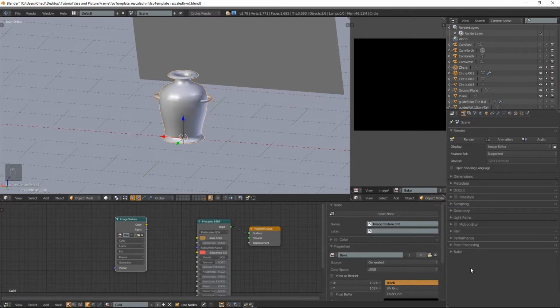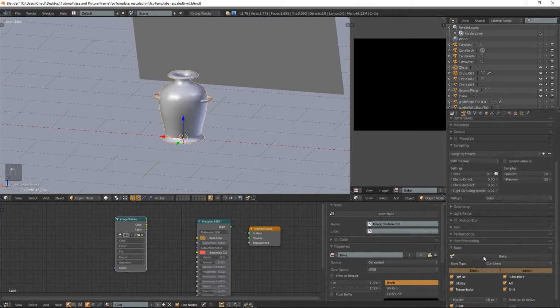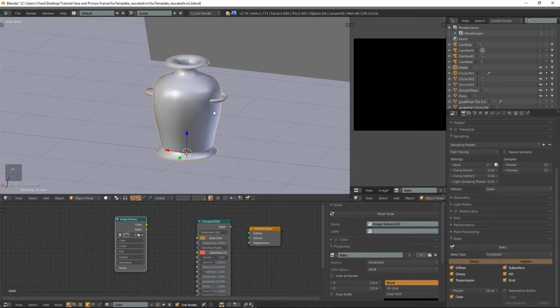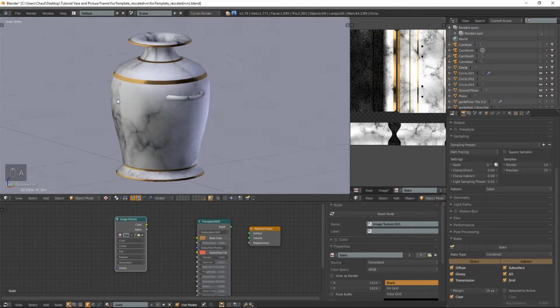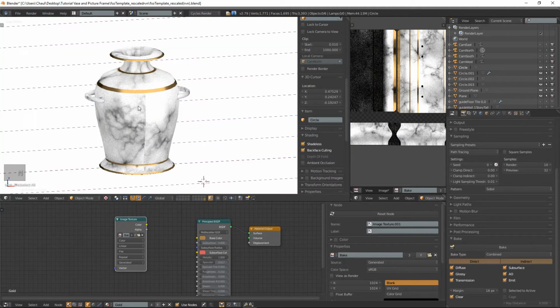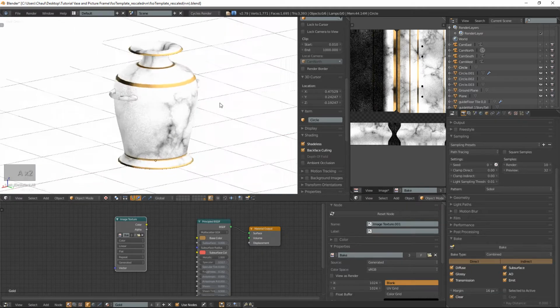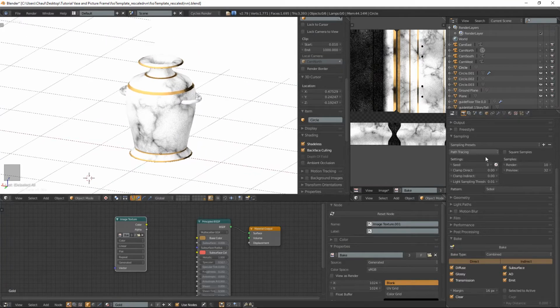You don't care about any of those. You only care about sampling and bake. In sampling here, I would make it 10 for testing purposes. However, it will come out grainy. And in bake, make sure to select the meshes and hit bake. We'll see. And click N, and in shading, click shadeless to see your texture better. It looks perfectly fine, so let's go ahead and bake it with samples 200.